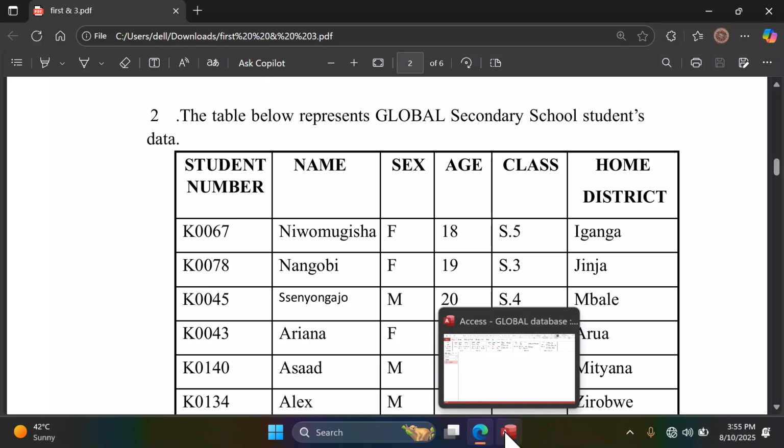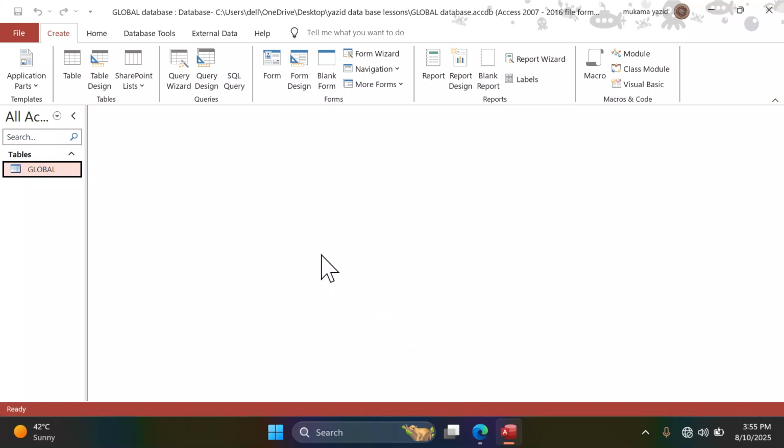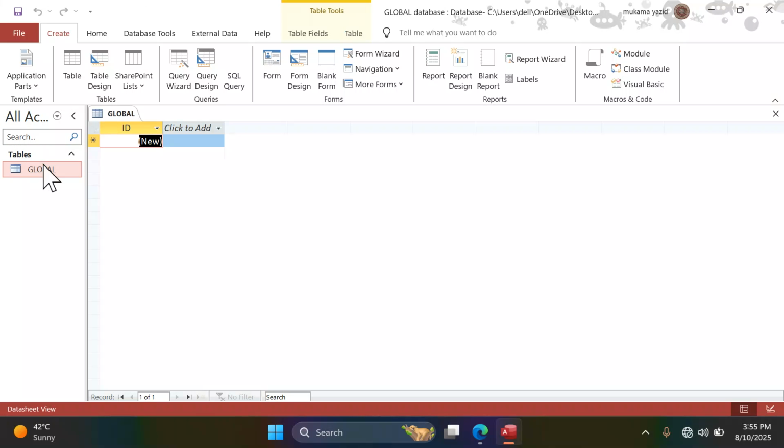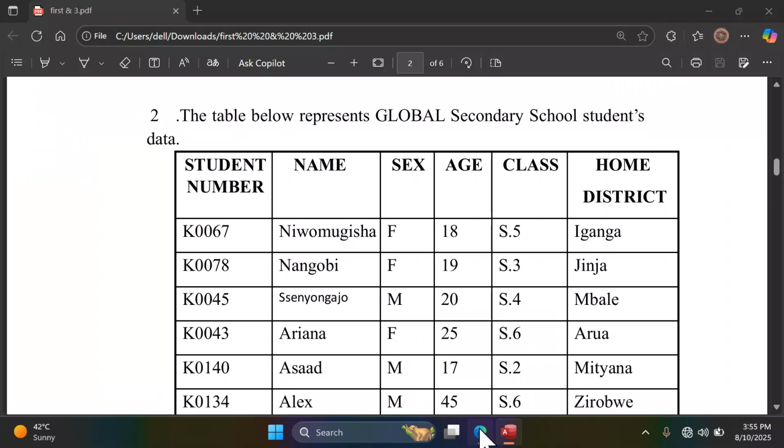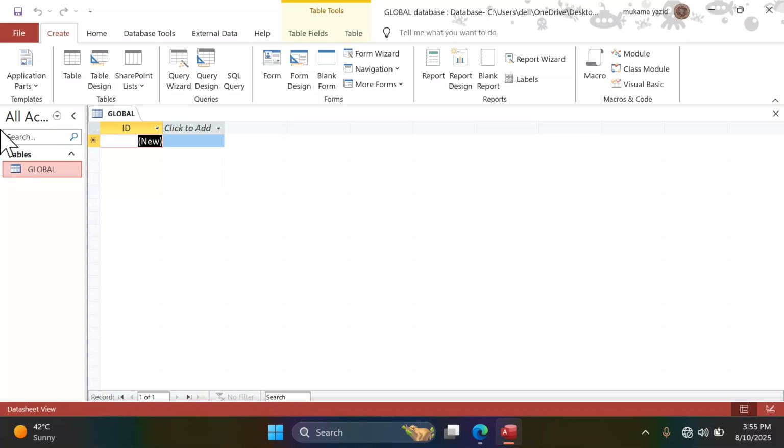So we're going to click on our Access. Since we have this table with nothing, we modify this table. Remember it was the default one, so we can modify this one to look similar to this one.